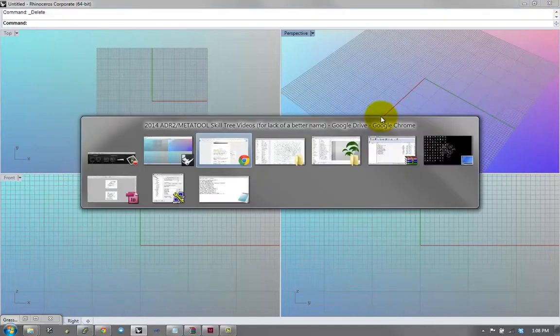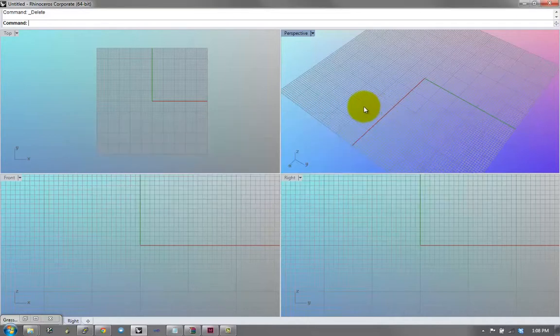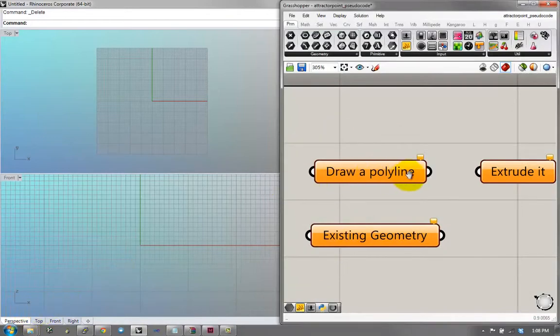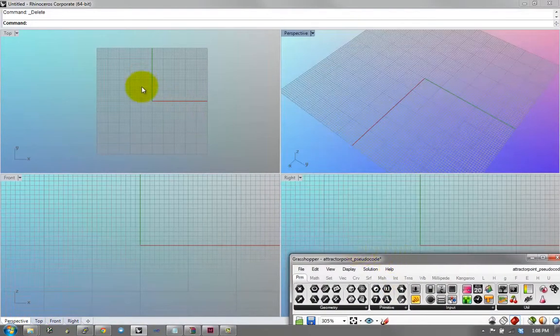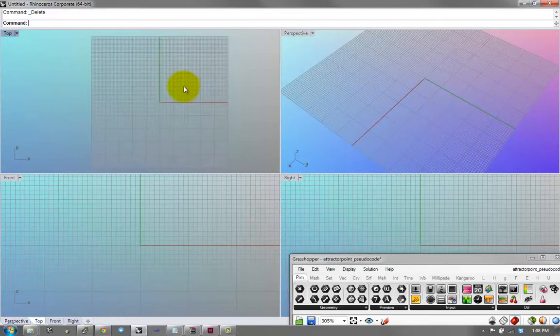Now I'm going to show you this idea of pseudocode, which is a concept that is very powerful and will stick with you for a long time as a helpful framework to think about what coding and processing and Grasshopper and Python and all these other ways to work with information is. So in Rhino, you already work with these kinds of processes.